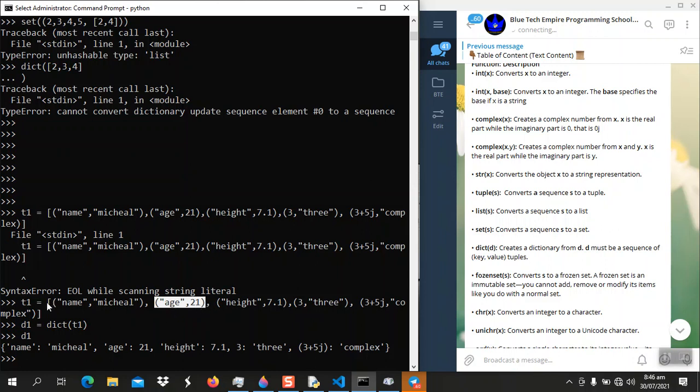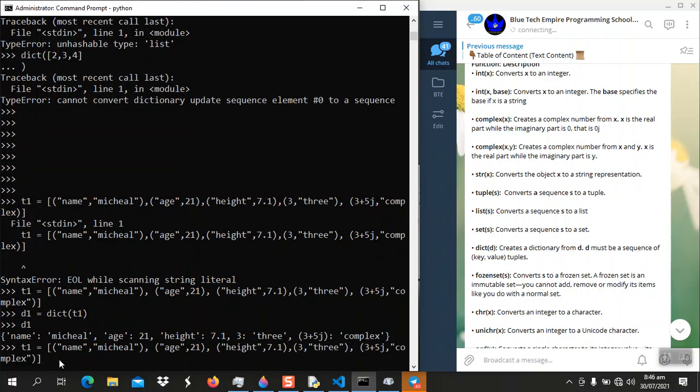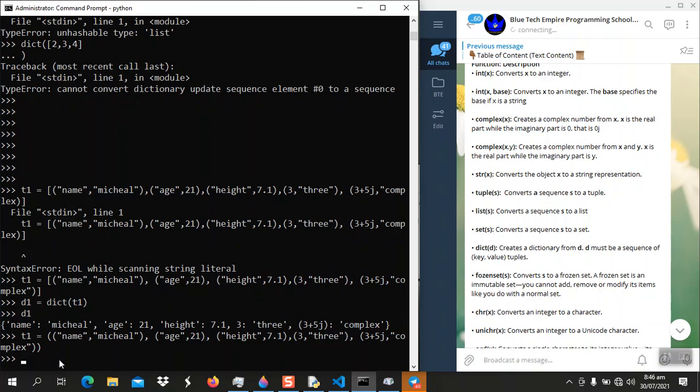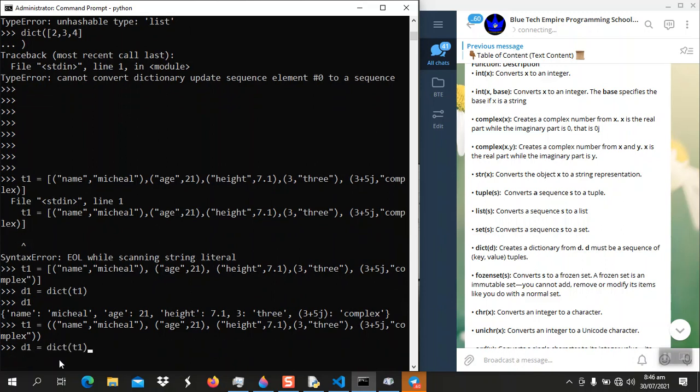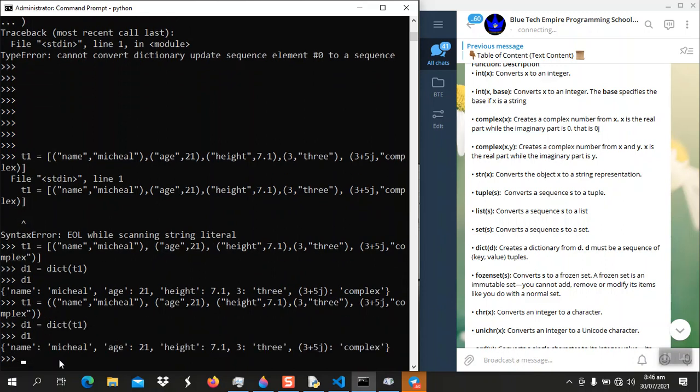Now they say a sequence, which means this can still be in a tuple. For example, we can still put this within a tuple. If you have not learned about dictionaries and tuples, you can go to our tuple and dictionary video so you can understand what we're doing when we're talking about tuples and dictionaries or lists. So in this case, you can still say T1 equals this, and you can still create dict from T1. So if you check T1, you see D1, it still works. So I just wanted to show you that.